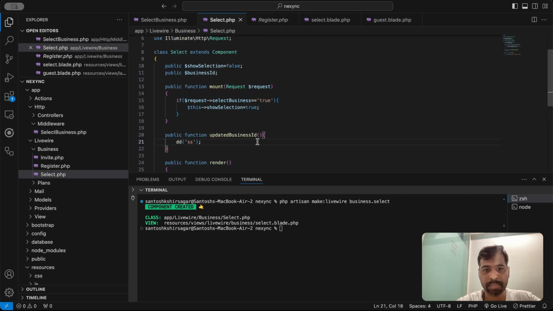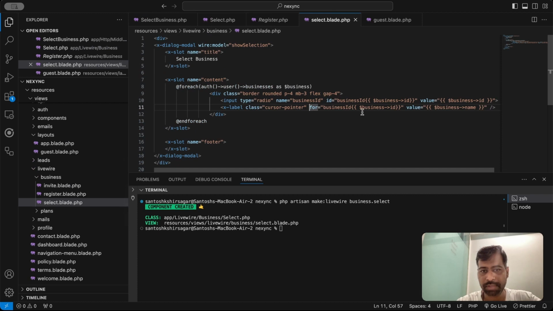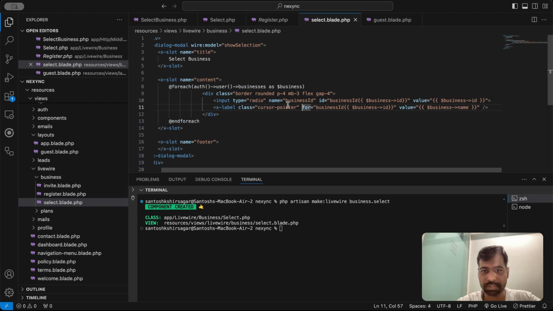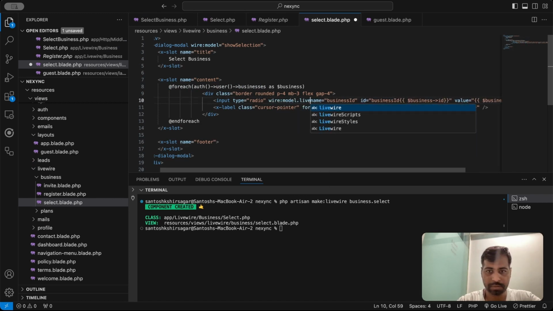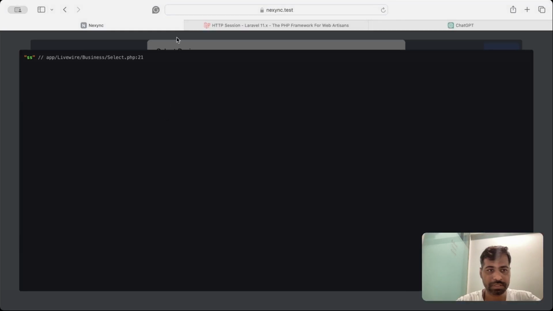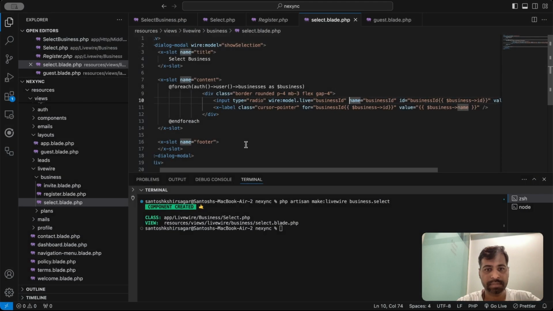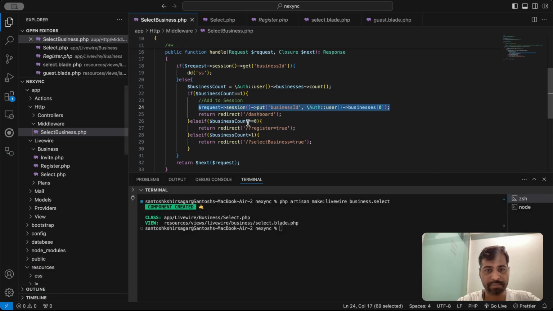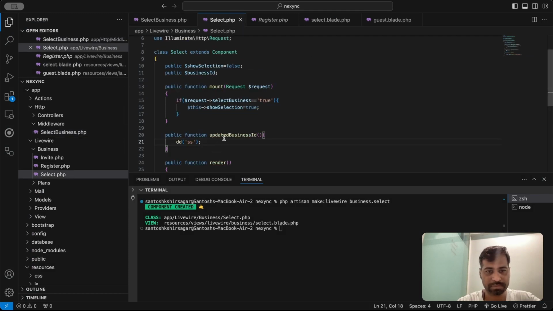So here I will give wire:model.live equal to businessId. Now whenever I select, this function will get called. Now in that function I will have to save this into the session.